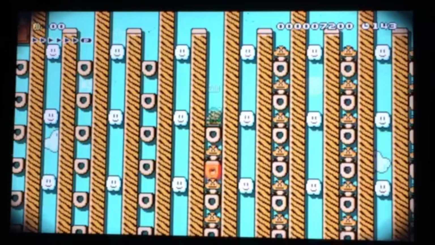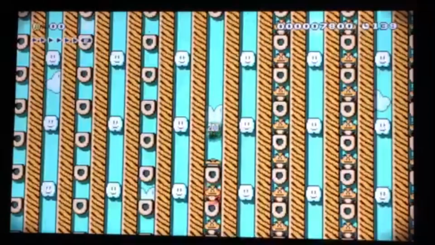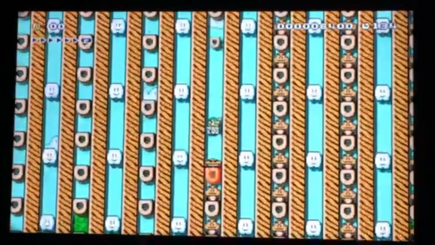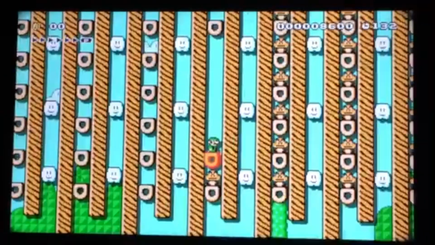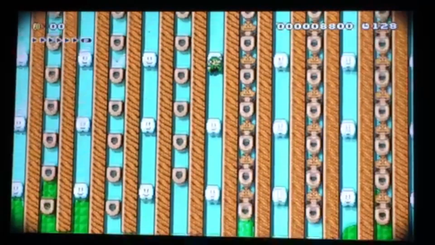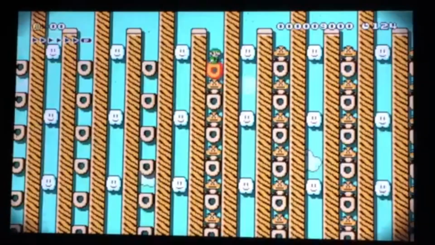You just keep bouncing off the Goomba, land on the donut, it falls. That's kind of like a chain reaction. You just go down, go down, go down. And go up to the clouds and jump up that, and you just do that a bunch of times for 3.5 minutes.